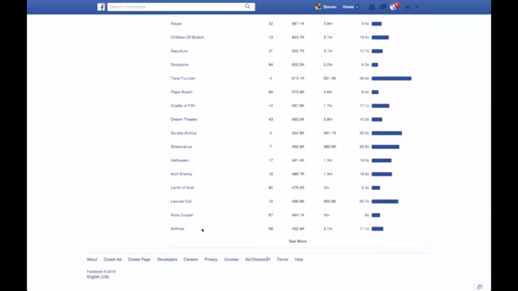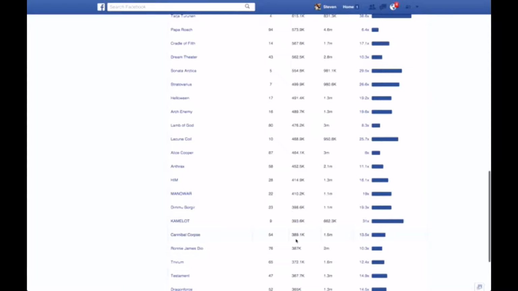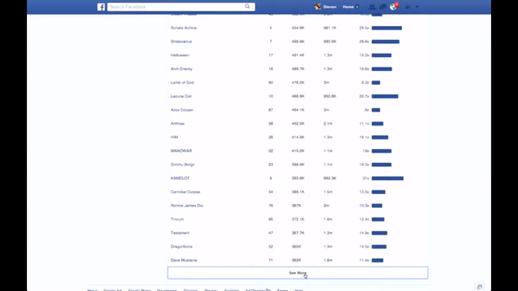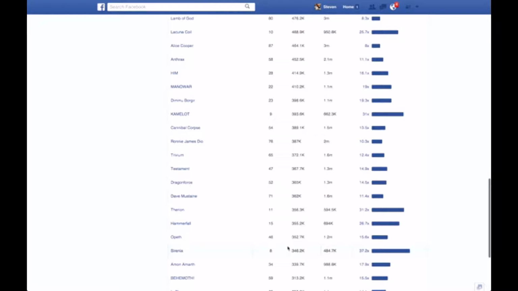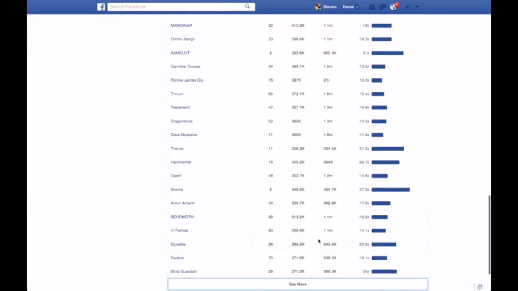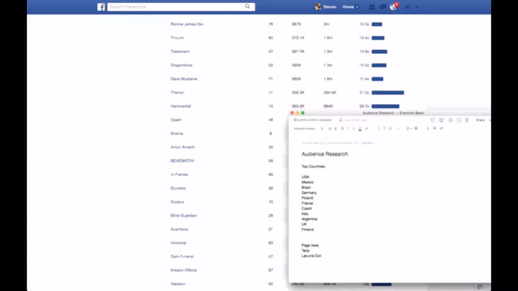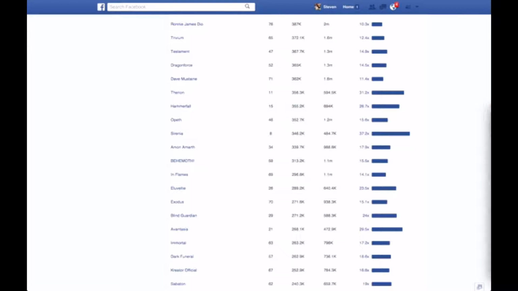This is golden information to you, because being able to target people in a smaller niche, they're very likely going to see your ad, and chances are if they like one of these smaller pages, they're also going to like you. So I'm definitely going to be targeting some of these. Blind Guardian, okay, they're really popular, and the bass player played on my last album, so that's a good cross-reference for me to have, like any kind of connection to my page.